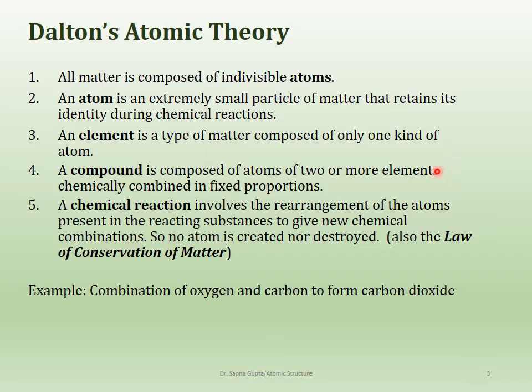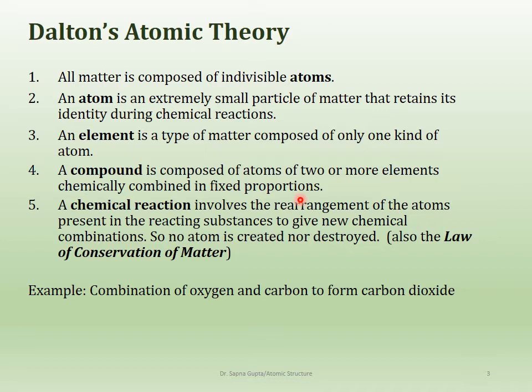Okay, so then a compound is composed of atoms of two or more elements combined in a fixed proportion. And a fixed proportion also means whole numbers. So you will never find a compound that is made up of 1.5 atoms or half an atom or 1/3 of an atom. Usually the proportion is 1:2, 2:3. It's all whole numbers and it's a fixed proportion, which means that when we're talking about a certain compound, they're all going to have the same kind of proportion.